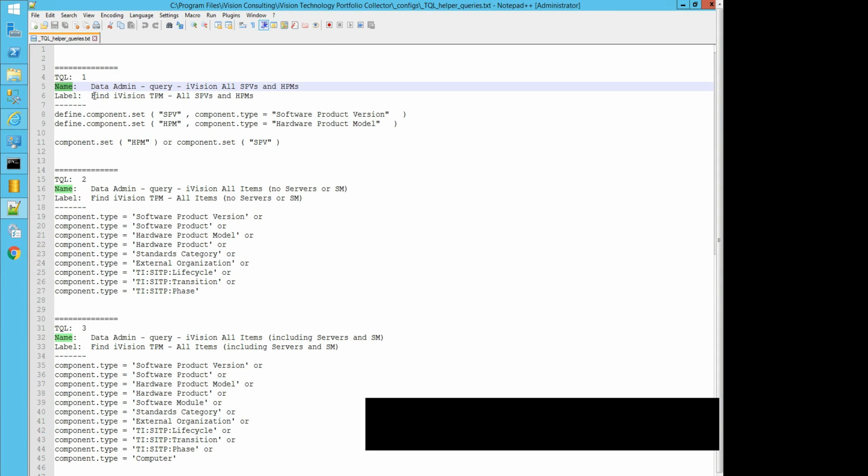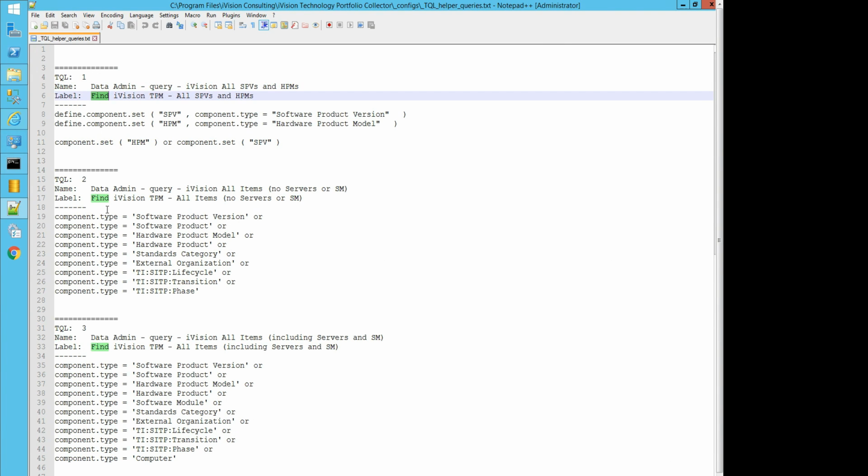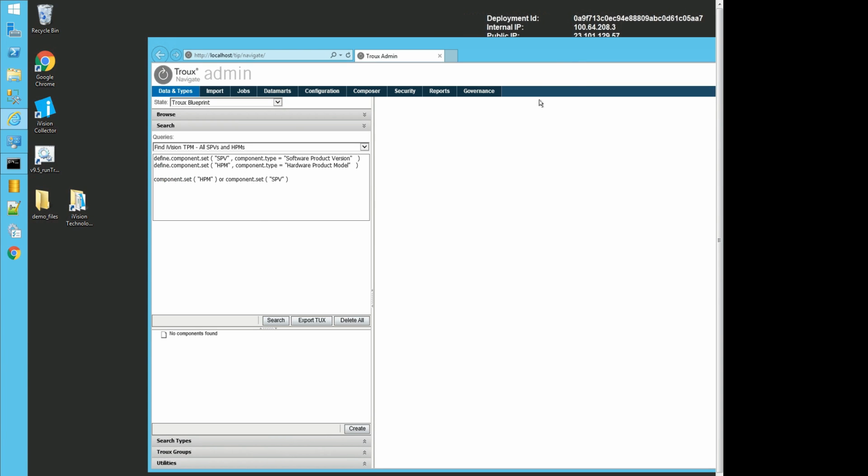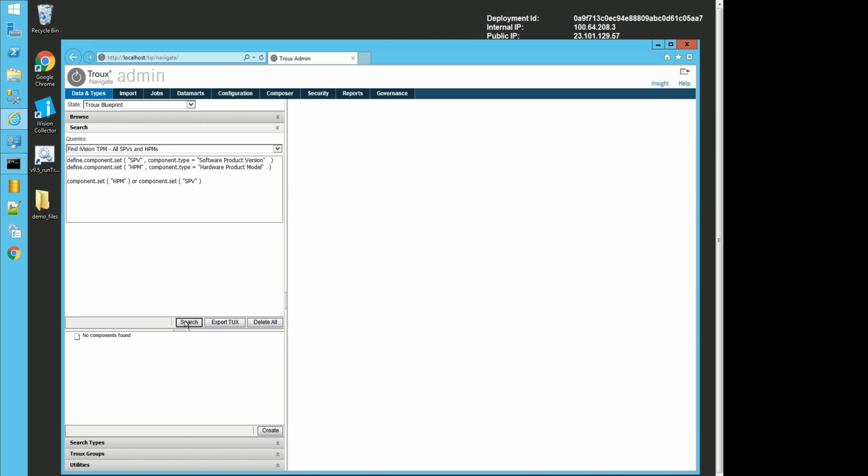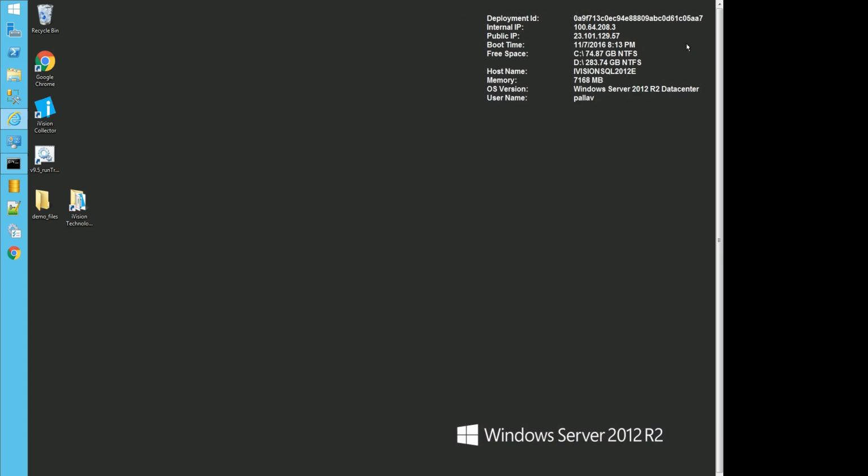The name of the query, the label is provided, and simply create one TQL query after the other, and then attach that in the solutions composer in whichever browse or data and types page that's required. I've attached mine to the admin data and types tab, and I have these queries available at my fingertips. So again, ensure that there's no data and ensure that the jobs is configured. Once the portal is up and running and this is verified, we will close this out.